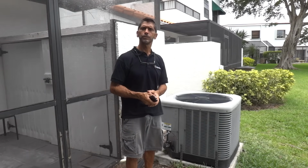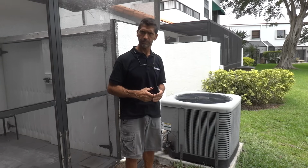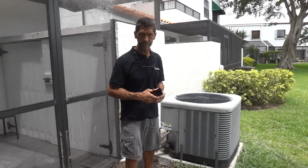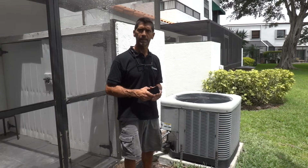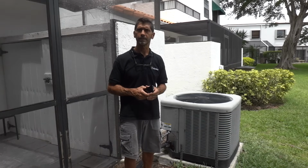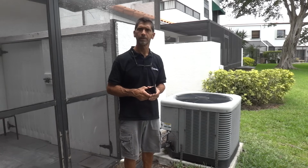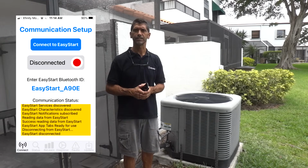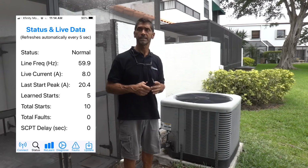Let's talk about the Bluetooth application for a moment on the smartphone. I'm going to put up some screenshots on the screen right now and talk about them briefly. The Bluetooth app called EasyStart is downloadable from the Apple Store or from Google Play, depending on whether you have an Apple or an Android phone. You will see in the screenshots there are 6 screens on the app. The first screen is a connection screen where you can specify the unique ID of the EasyStart and connect to it via Bluetooth, and then the second screen is the status screen.